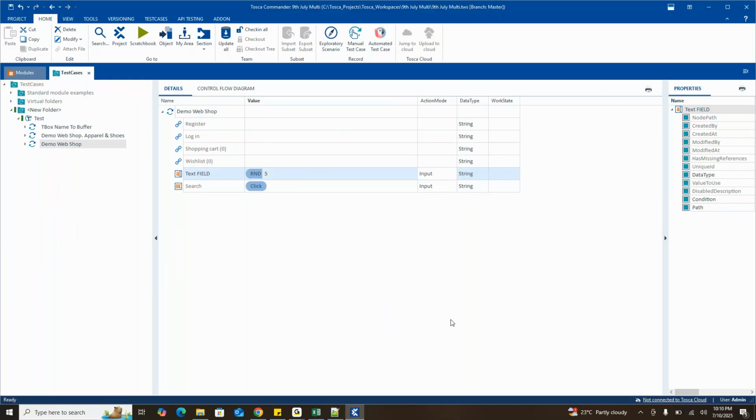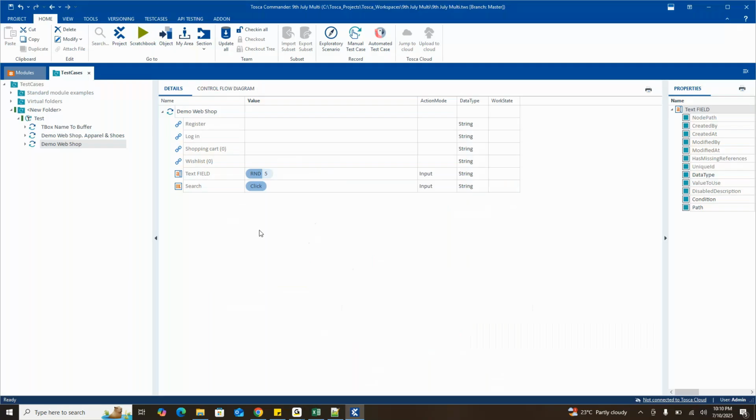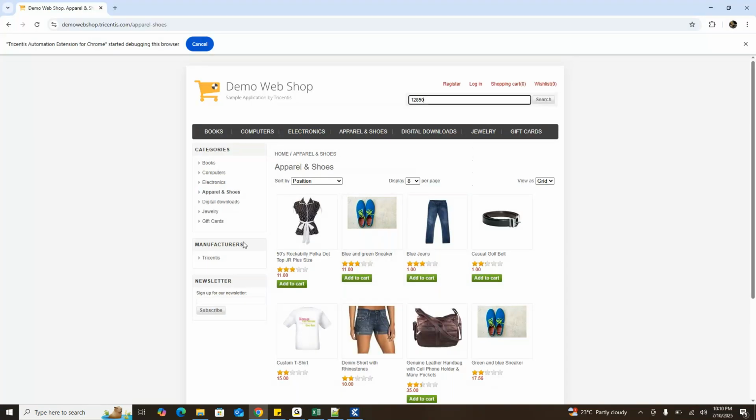S4 GUI I think we cannot do because of licensing, but I'll try to explore and see how my friends are doing it. Fiori is definitely my plan. GUI I will also try to accommodate, because GUI is also important. If not GUI, Fiori for sure we're going to do. But for now, the practical application will remain the same, the scanning and all. I just wanted to make sure how the concept works. Once we understand this application, then we'll move to complex applications like Salesforce or Fiori and all those things.